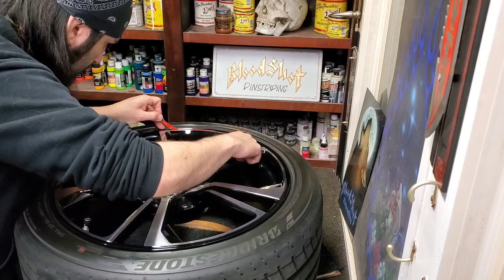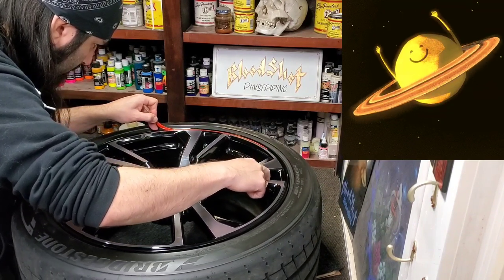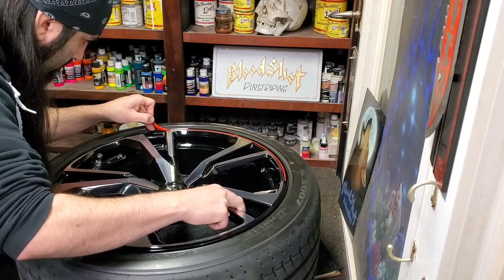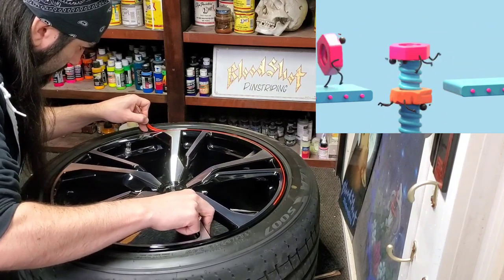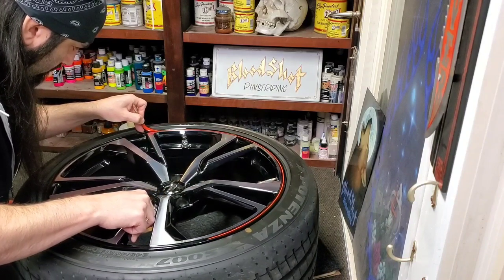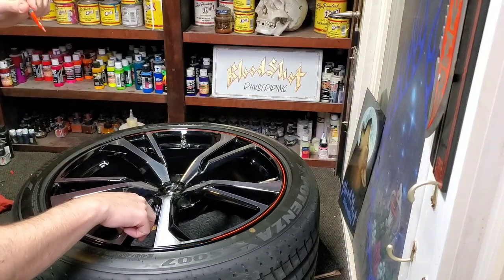I'm going to slow it down for the second rim. I know I've been doing this for a few years, so I can just slap it on there, spin that rim, and get her going really quickly — that's experience. But I know a lot of you guys are beginning. Again, as I said earlier, the speed of rotation is really less important than the consistency of the rotation. Consistent lines require consistent movement and consistent pressure. One of the drawbacks of moving so slow is you'll run out of paint on the brush — time to reload.